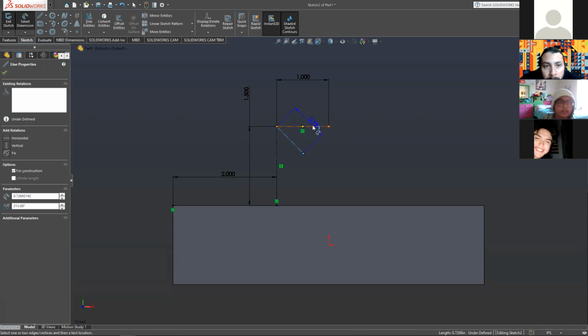I mean, if you already had it, you don't need to. I'm just doing it again. Well, I have it going in the wrong direction. Oh, okay. Then you click on the other line and see now it's like, okay, I get what you're saying. It's a smart dimension. So it's no longer measuring length, it's now measuring the angle between two lines. So the smart dimension, when you select more things, it's like, okay, I see what you want me to define. So bam, there's that 45.